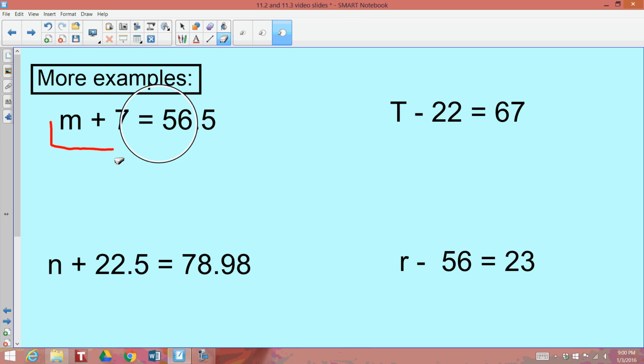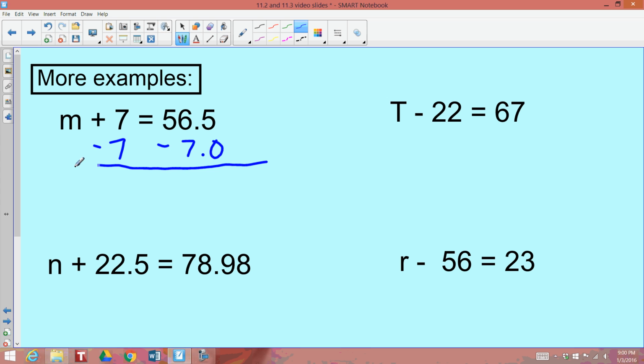I'm going to use the inverse operation. So if I see addition here, I'm clearly going to then use subtraction. So here's my variable, and I want to keep it there. I have the variable being added to 7. So if I take this 7 away, what I do to one side, I have to do the other. And then I would take 7 away from this side. These 7's cancel out. There's nothing left. I have my variable isolated. M is going to equal, and then I just have to do the math on this side.